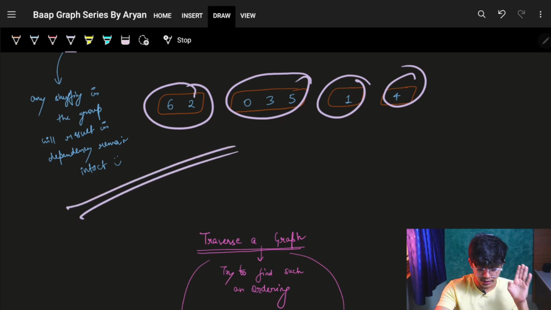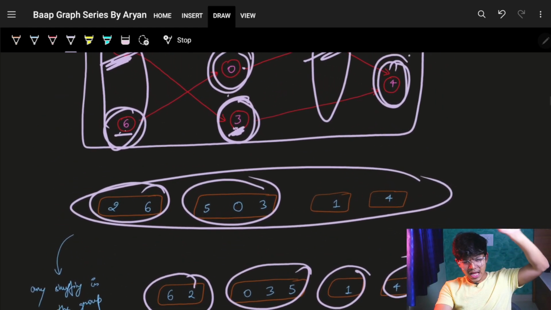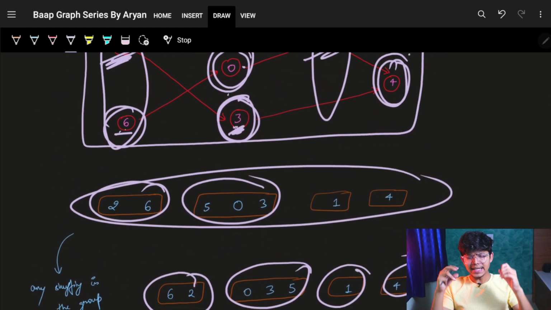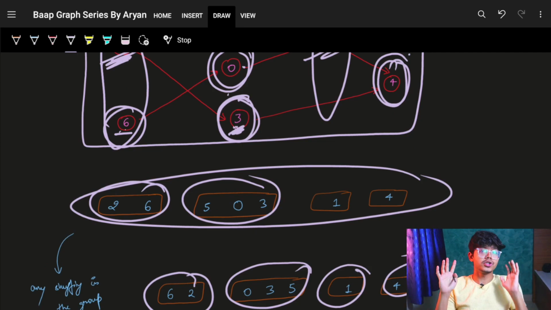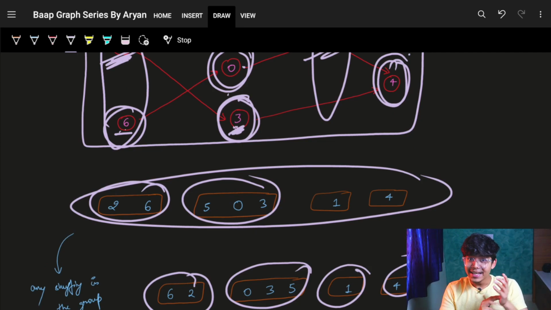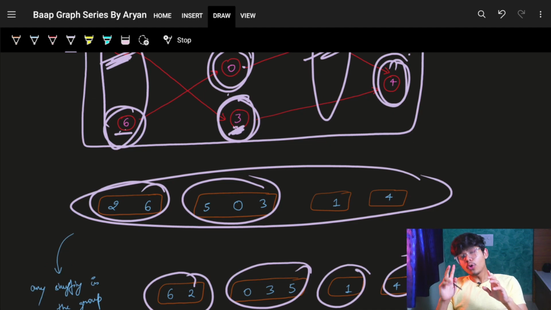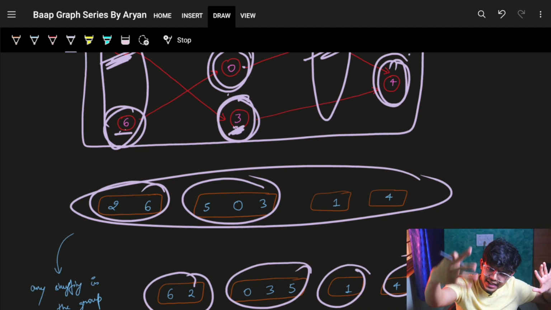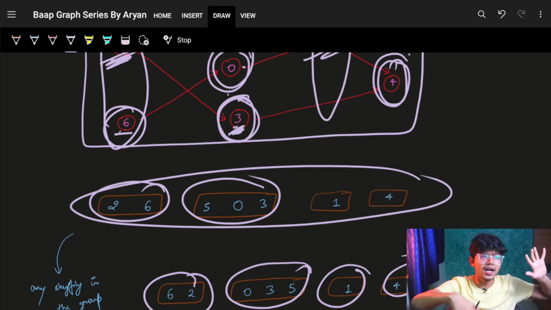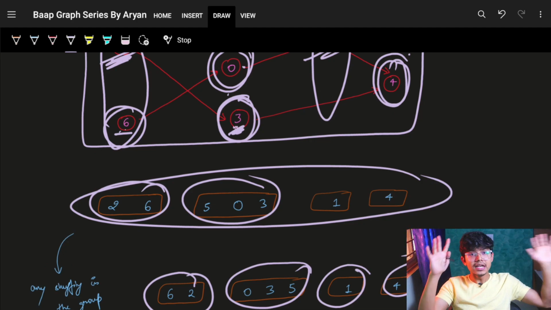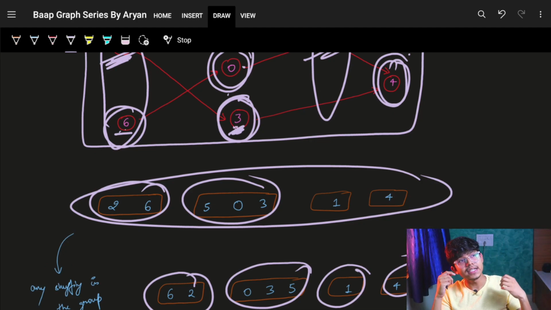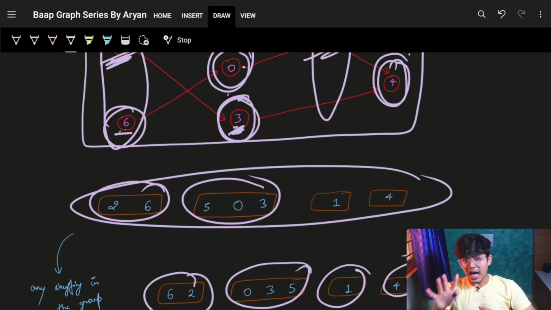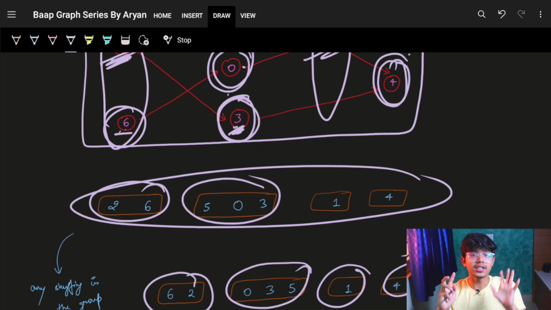Okay, now you got to know one thing. Now you can, by human mind, figure out what the topological ordering is, but it is not a human exam. You actually have to code it. Now to code it, as we have been looking so far, when we learned cycle in an undirected graph, cycle in a directed graph, anything like components, the first thing that comes to our mind in graphs generally is a traversal algorithm.